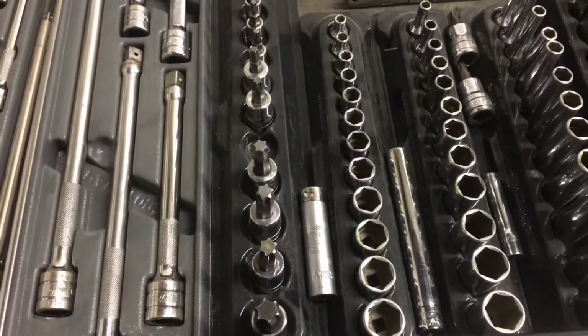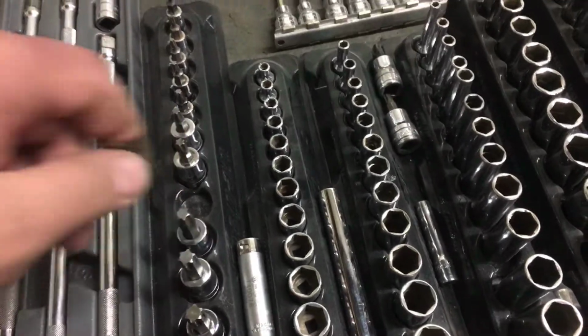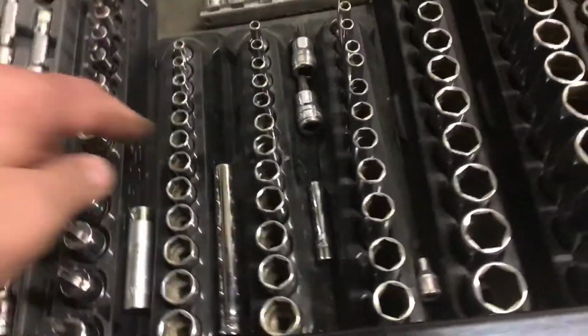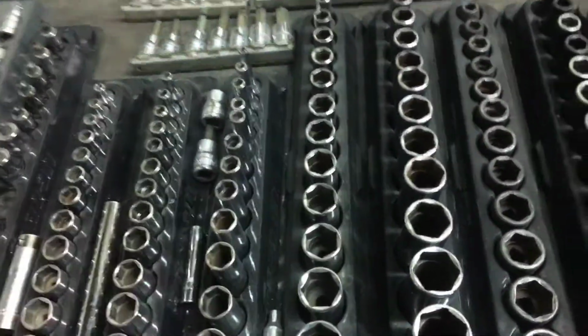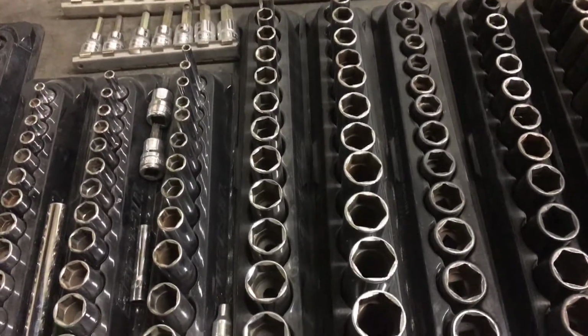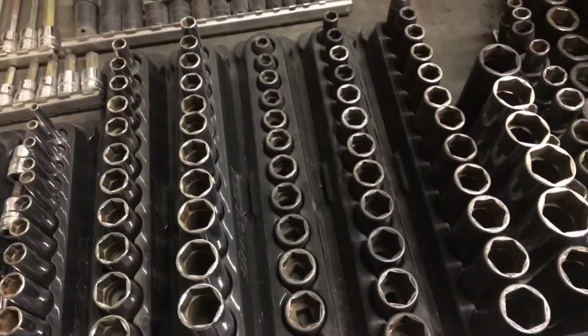But I know these Torx are all from the 80s, 90s, but I have my Snap-on guy look out for these things, because sometimes he'll break up a set. He'll have a set on his truck, and he'll need one socket, so he just breaks up the whole set, and then he'll give me the cases, because I like them.